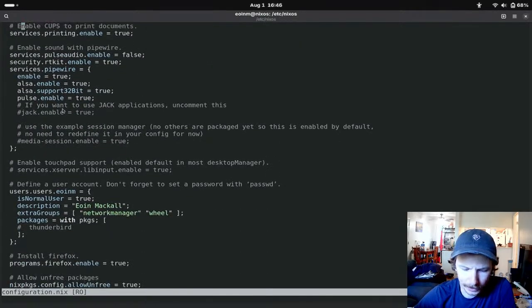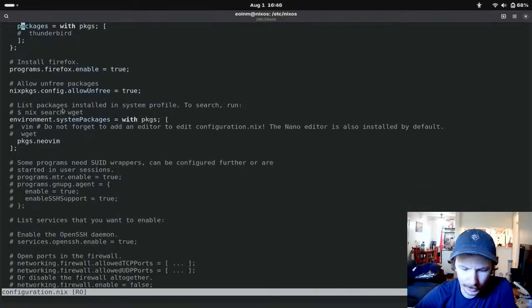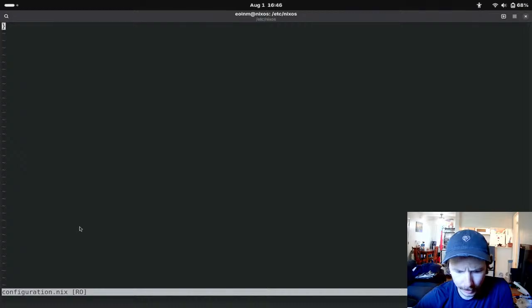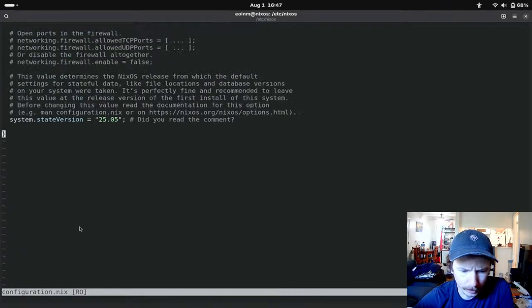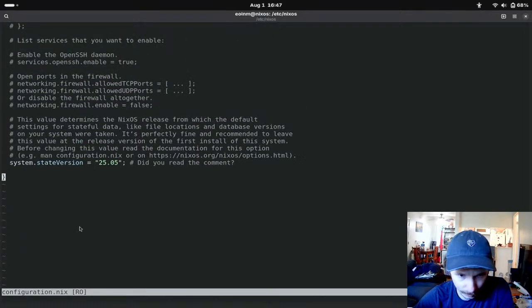Okay, so this is something to figure out too, but it was as easy as just putting packages.neovim. The thing I don't know about after the fact is, obviously I have a personal configuration for NeoVim on, say, my main desktop. How am I going to get that enabled on my laptop? Not totally sure.